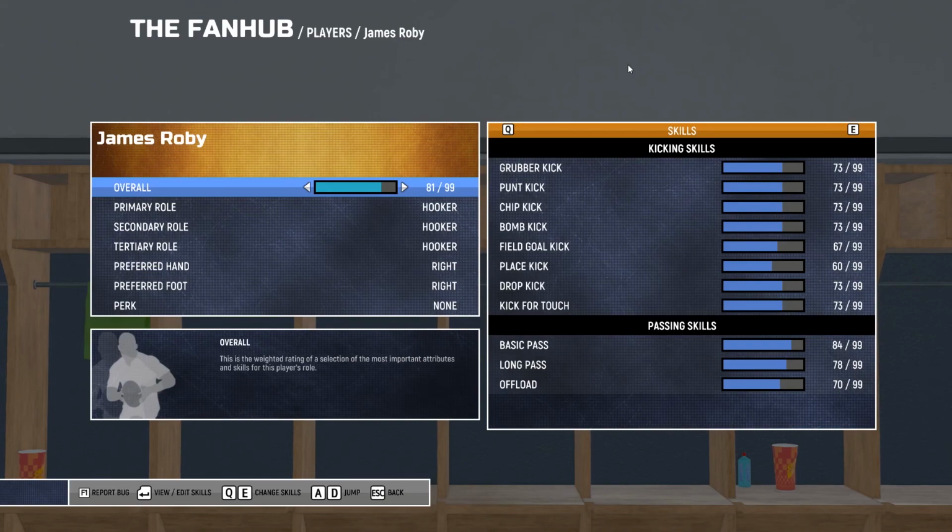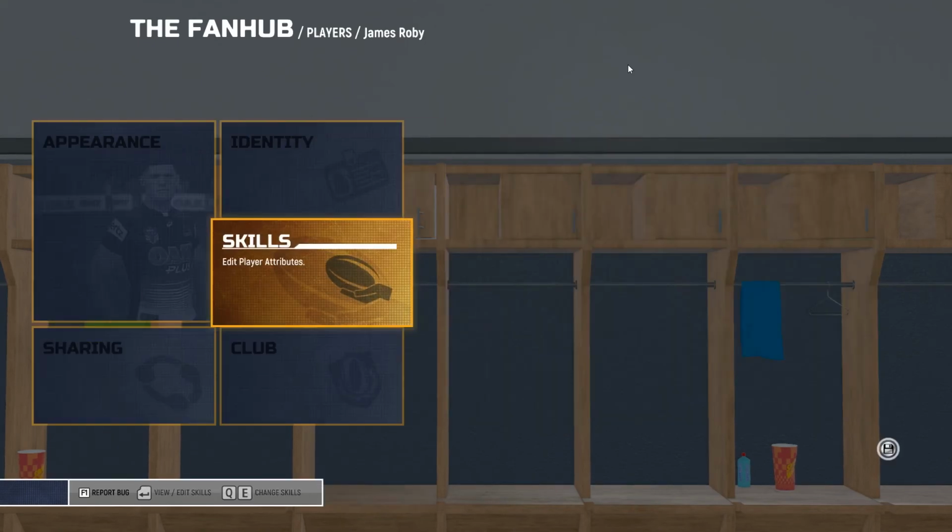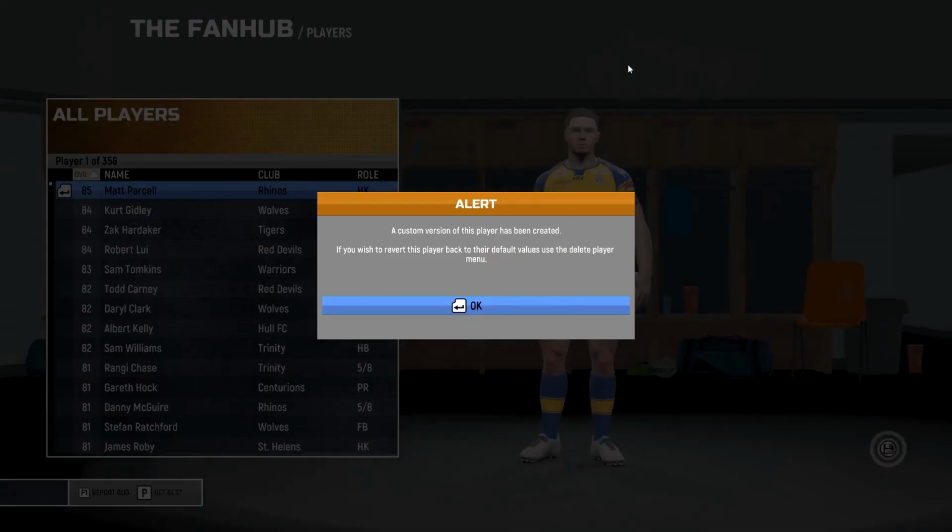Kicking skills are lowish. I mean, he does kick out a dummy half every now and then. Passing skills 84, 78. Maybe. Evasion's very, very weak. Tackle skills are good though, yeah, I agree. I agree with those tackle attributes. And an 81 toe poke. That's James Roby.